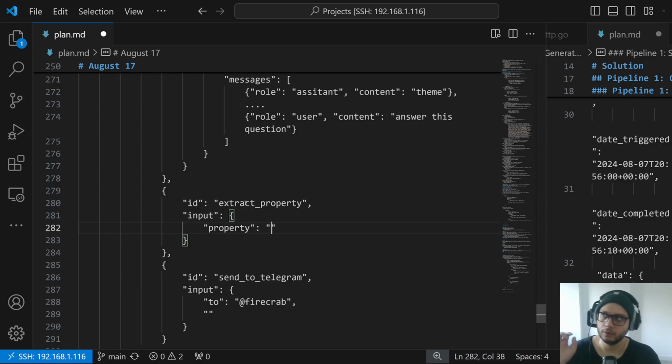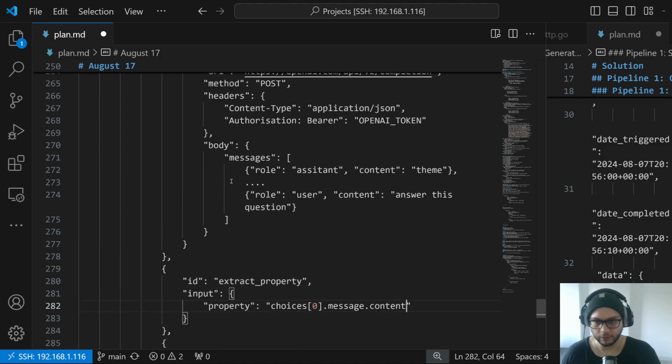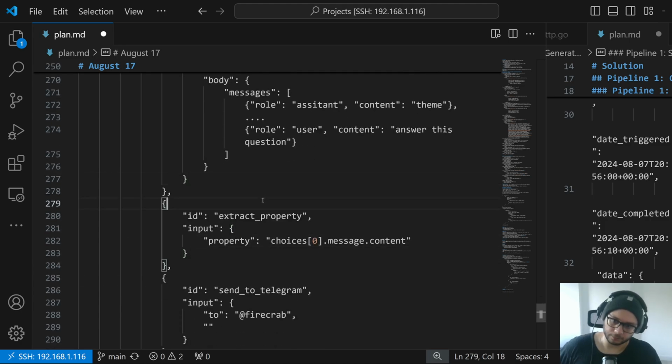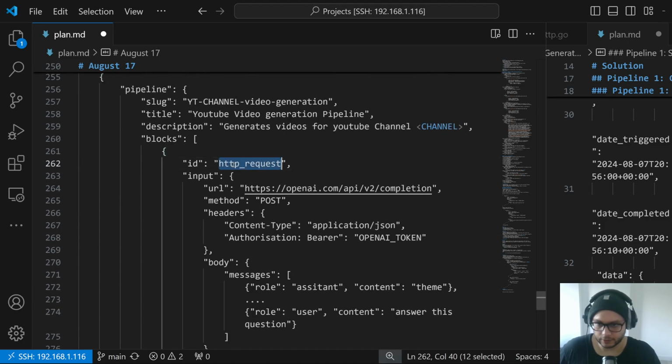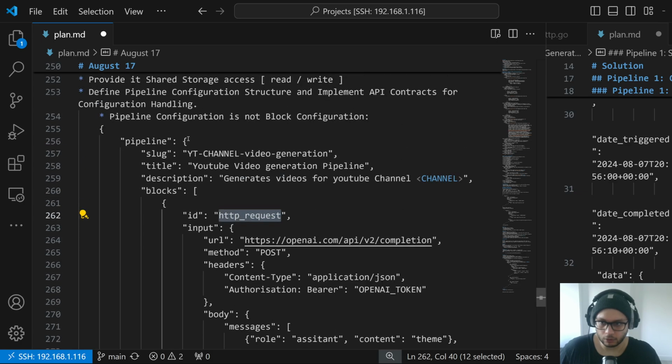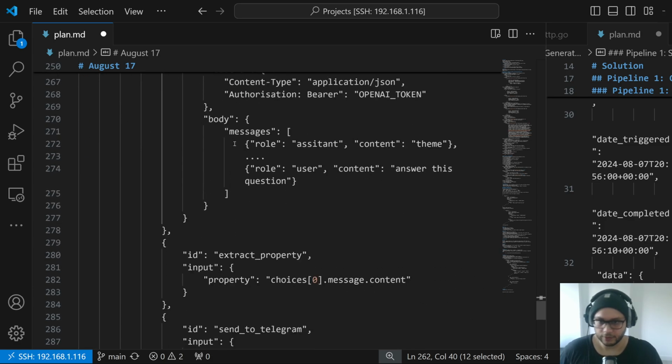It was choices zero, I think, message content. Something like that. I'm not sure, but I'll debug it when we get a response from OpenAI saved to file itself. Also, it is important to notice that if this block fails, the whole pipeline must yield an error. So this is pipeline configuration, not block configuration. Yes.